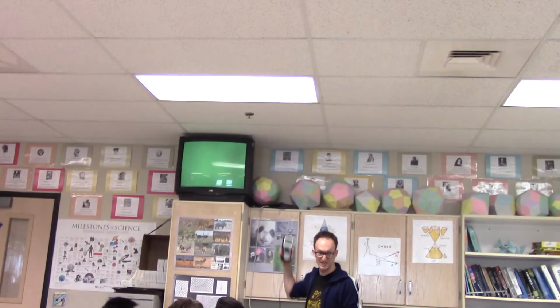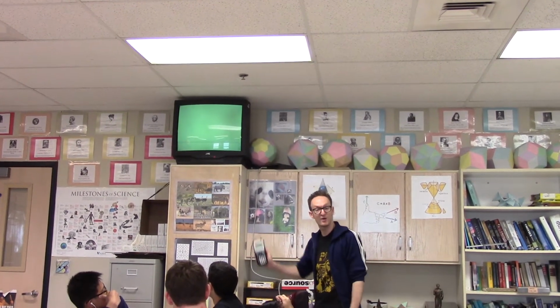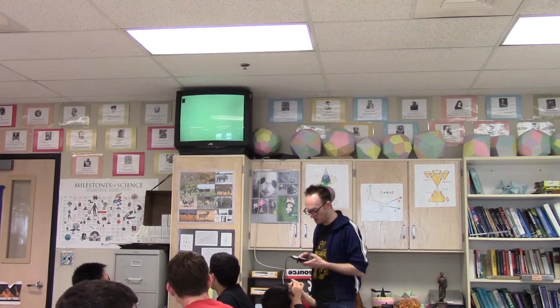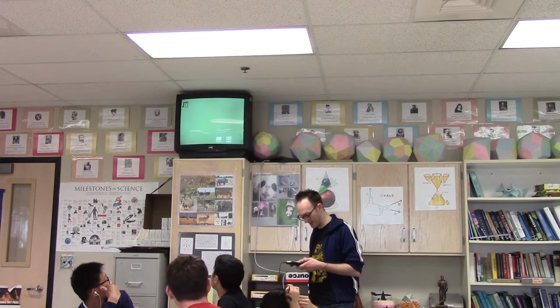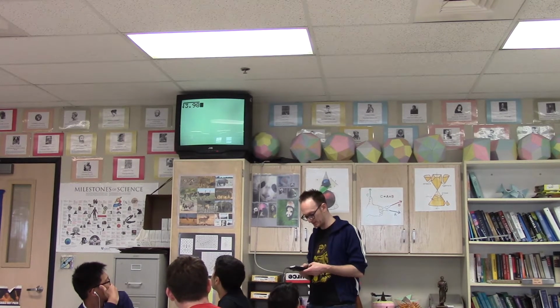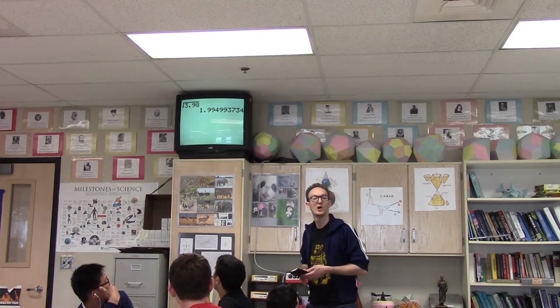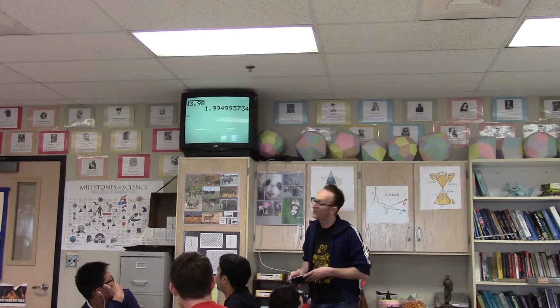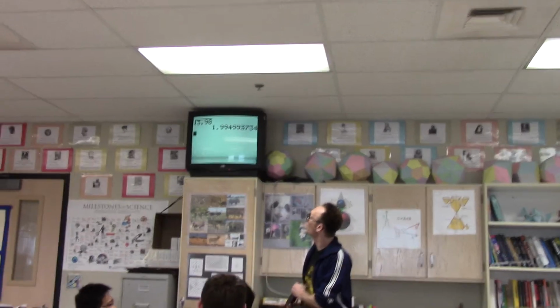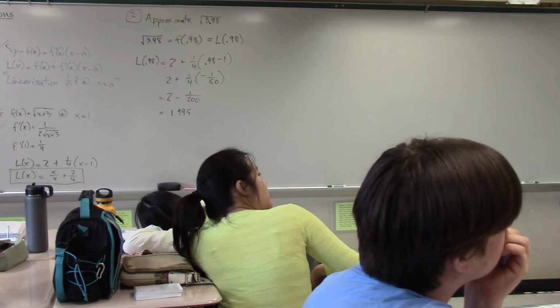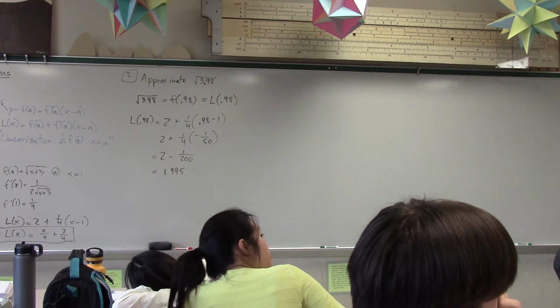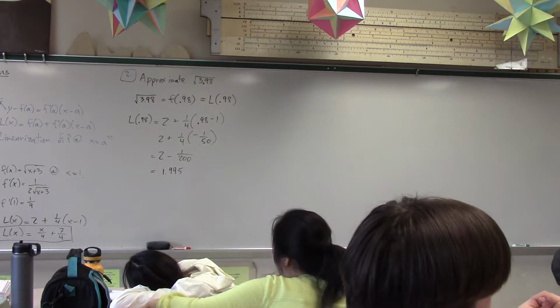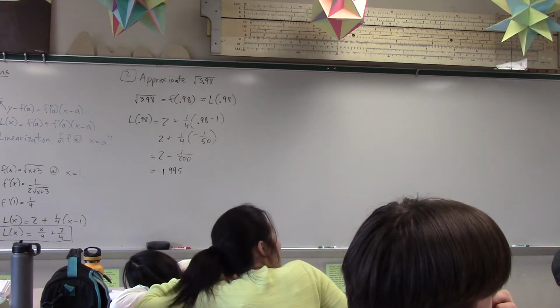Now, looking up, I am living in 2019. I do have a calculator. I don't know how my calculator does its magic, but let's just take the square root of 3.98 and see what the magic box says the answer is. Whoa! Damn! 1.99499373. Do you all see now that in like 2 minutes of some quick calculus and some small bit of fraction arithmetic, I have gotten ridiculously close to the true value?